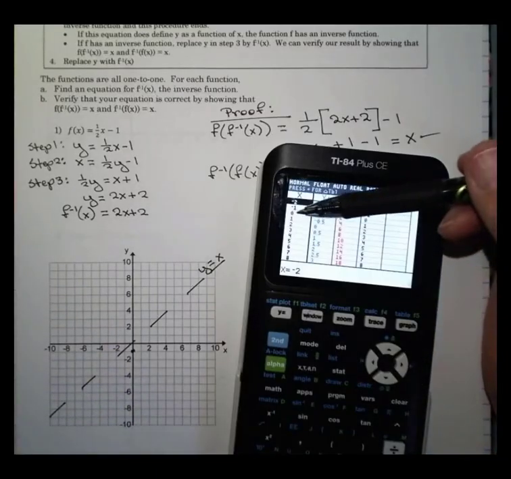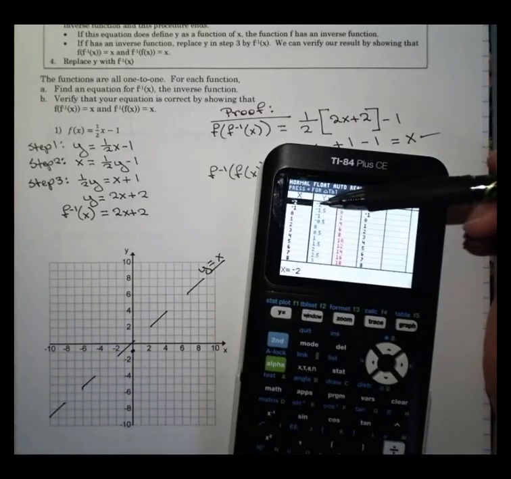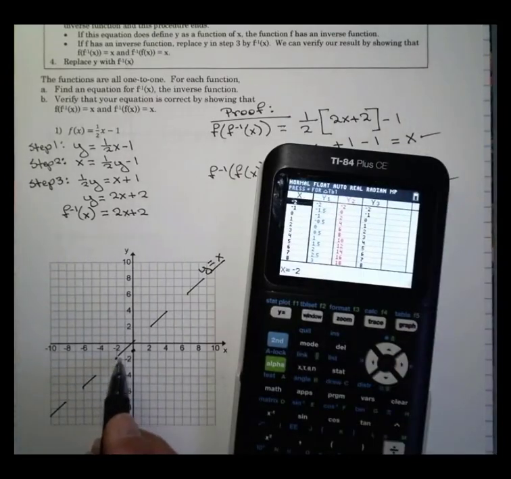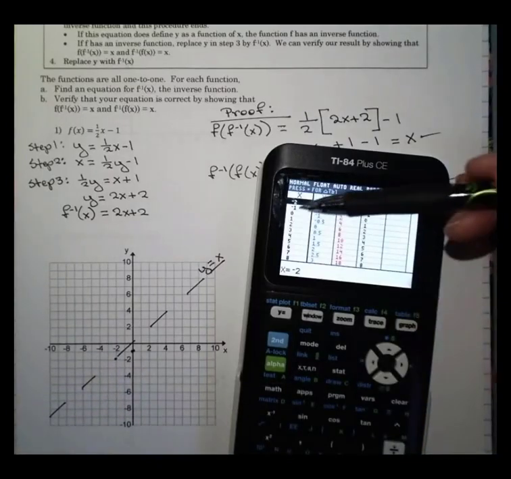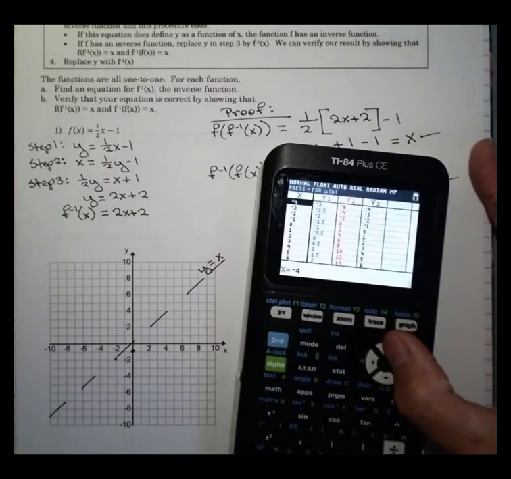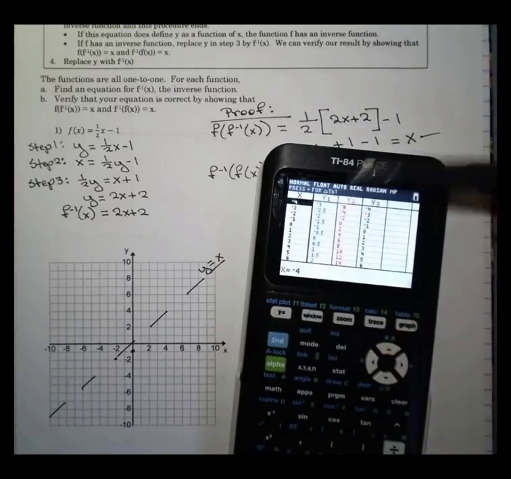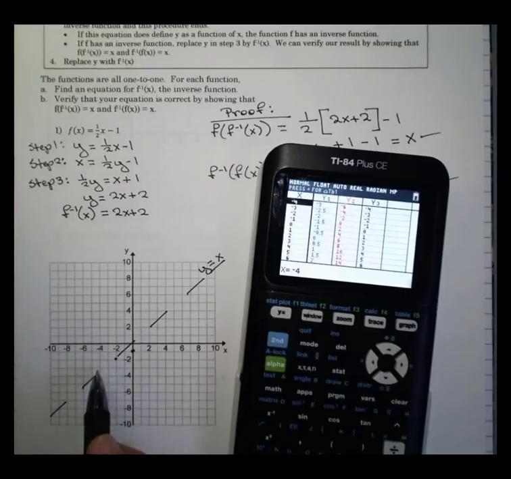And then the next one, I kind of want to do some others. How about -2, -2? That's a good one, isn't it? It looks like that's where it's going to cross the identity function, as a matter of fact. And let's go even further negative than that. I just want to try whole numbers. So let's do -4, -3. And you can see it did cross that identity function right there, didn't it?